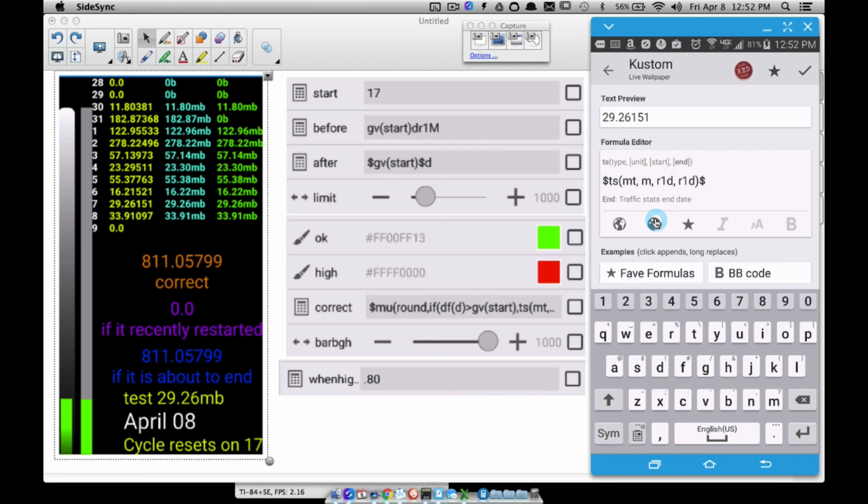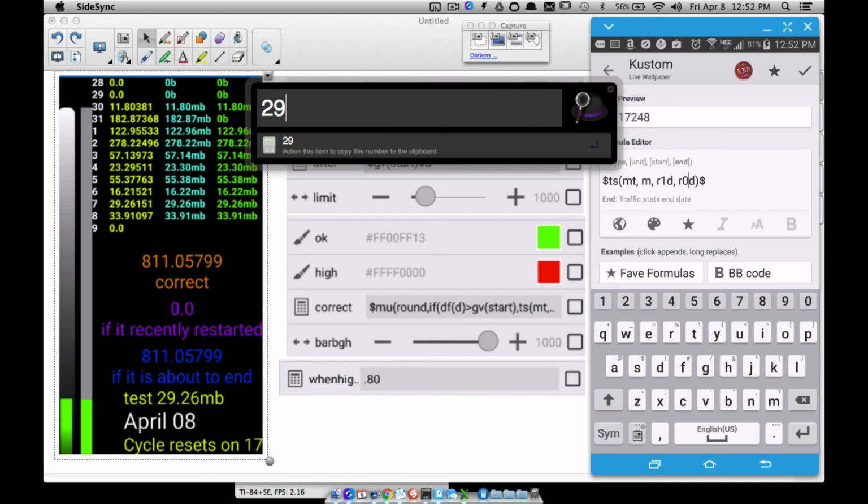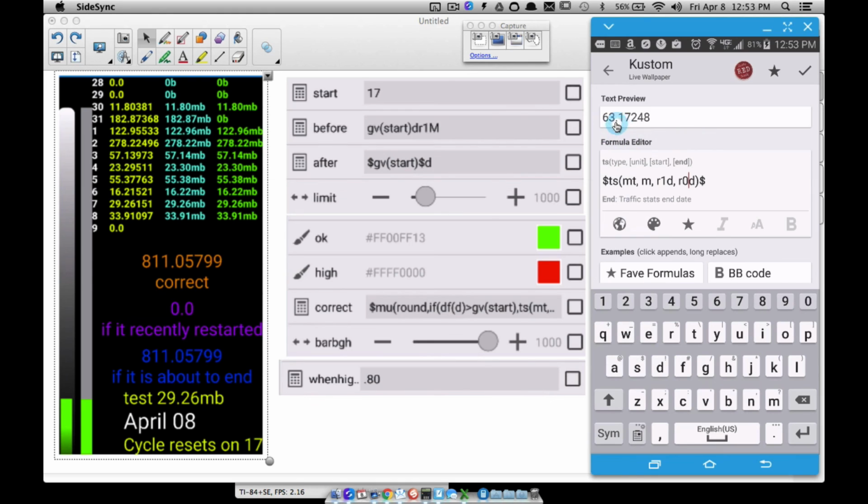Now, if I were to change this code to R0D, it's going to start one day ago, and it's going to go up to today. R0D is like today, because we're not going back, we're not rewinding any days. Well, how do I get 63.172? I guarantee if you add those two numbers together, using some decimal approximations, 29.3 roughly, plus 33.9, we are somewhere in the neighborhood of 63.2. So that's how this works, start and end.